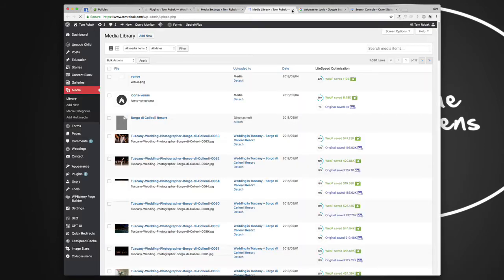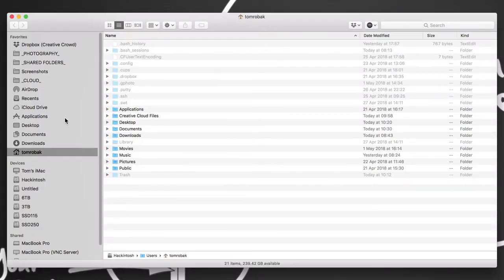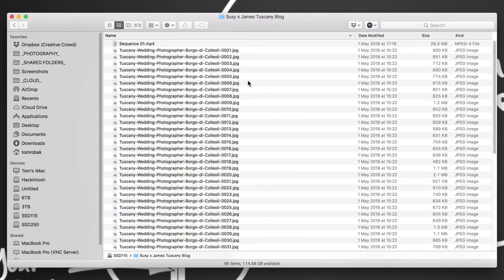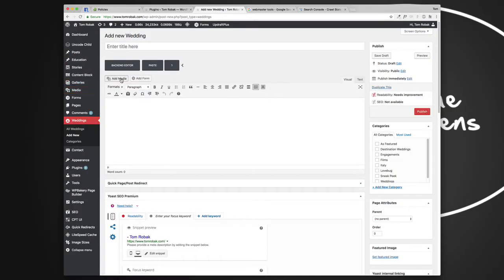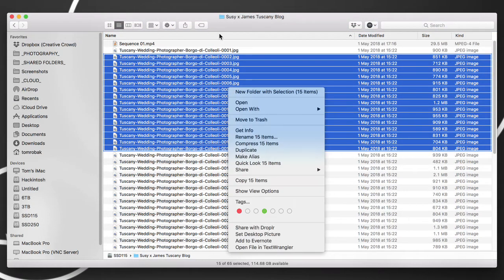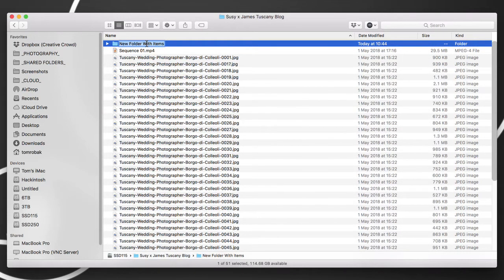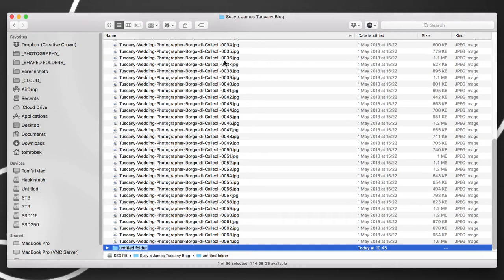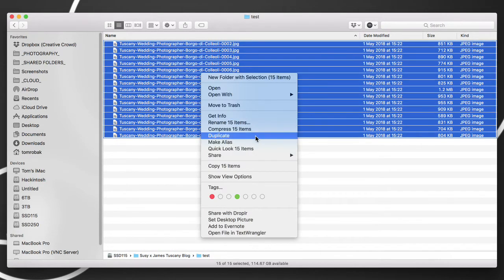Okay, so if I go, for example, let me create a new post and pick some images, like those images. Where are they? As you can see, they are nearly 1 megabyte each. If I want to add them here, to create a gallery, I can't use them. So let me just copy, because I have those names already in my WordPress. Hold on. So new folder, test, and those test images I will put here and rename simply.